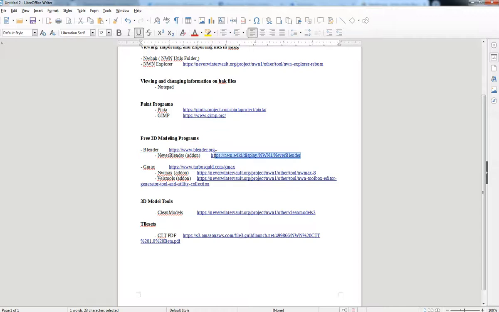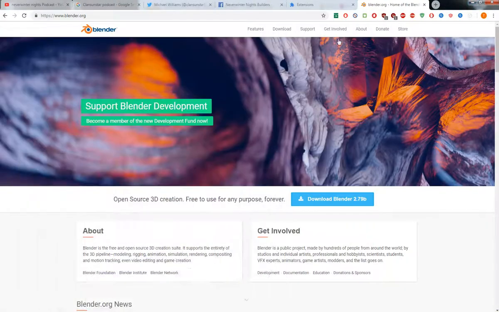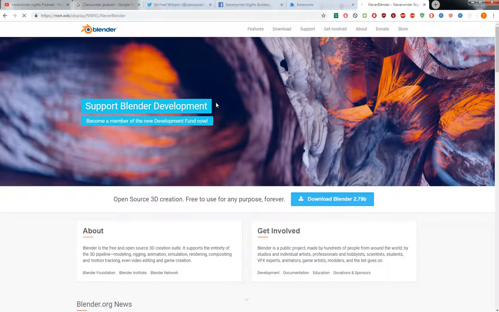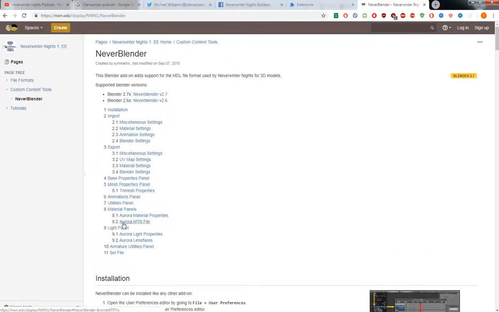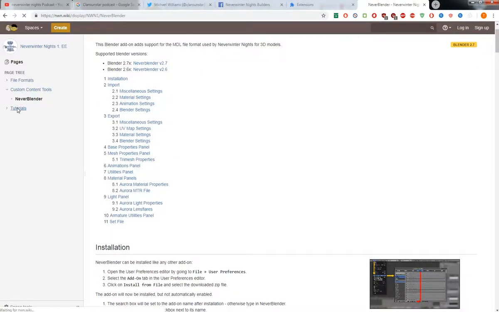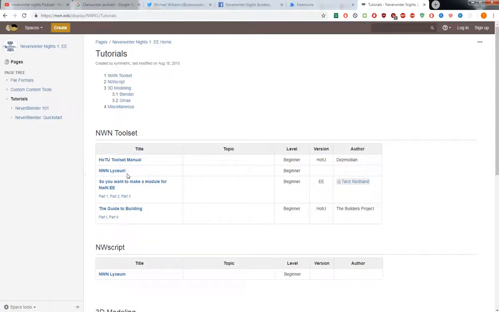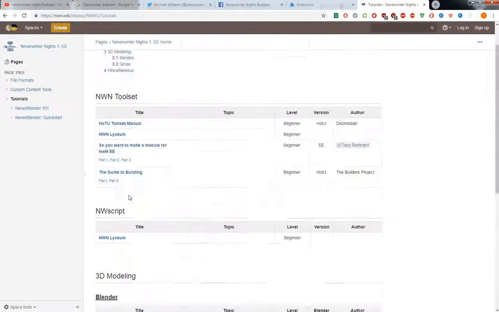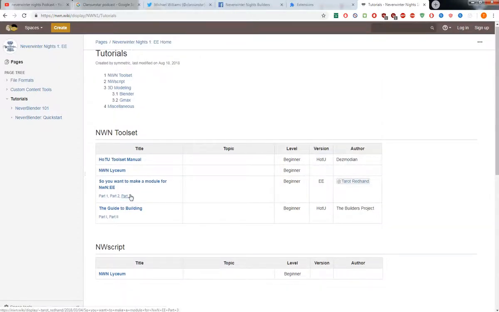And then NeverBlender is an add-on for Blender, because Neverwinter Nights is an older game. It's got some tutorials in here, and it'll walk you through different things that you want to do and help you to learn Blender for one, and also work with models from Neverwinter Nights.